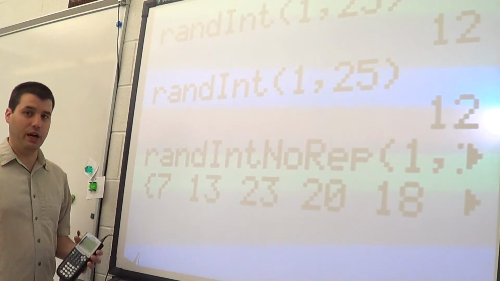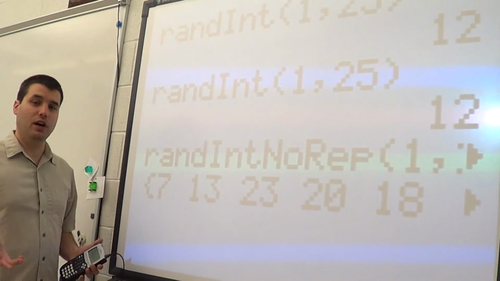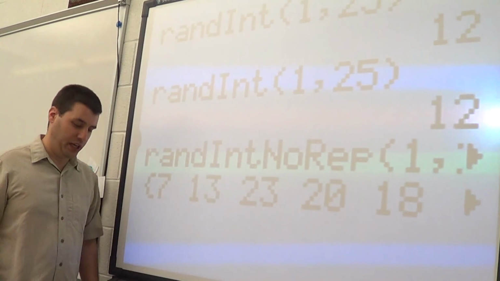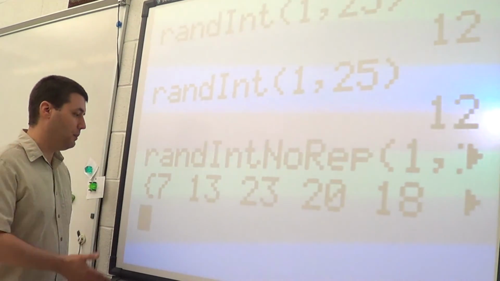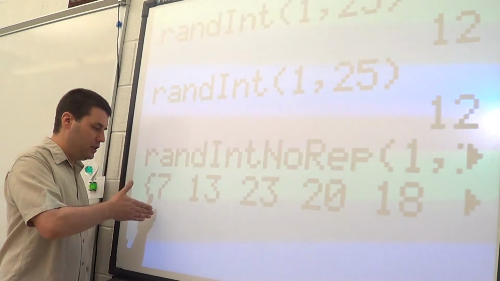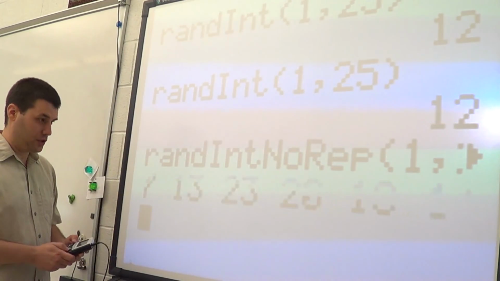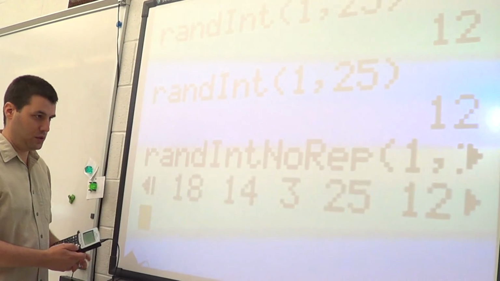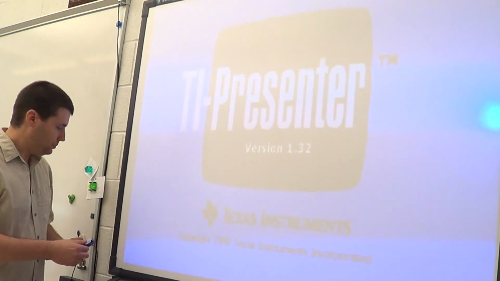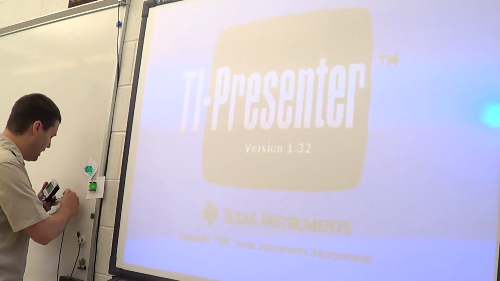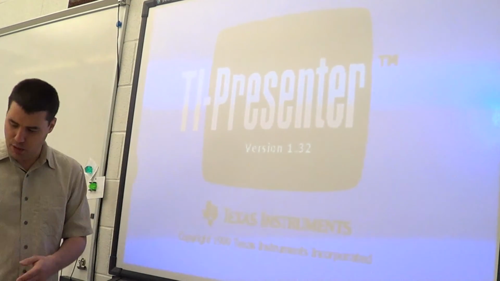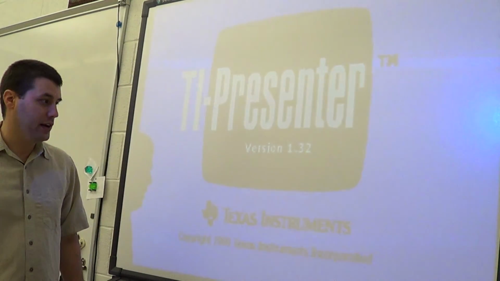This would be great if I want to break things up, or imagine if phys ed teachers and people at the playground use this to devise teams. You number everybody, you're on this team, you're on that team, you're on this team, you're on that team. Anyway, it's a good way to do that, and it does go through, if you arrow to the right, all the values, 1 through 25. So those are acceptable ways to do that. We call that using a random number generator or random digit generator.